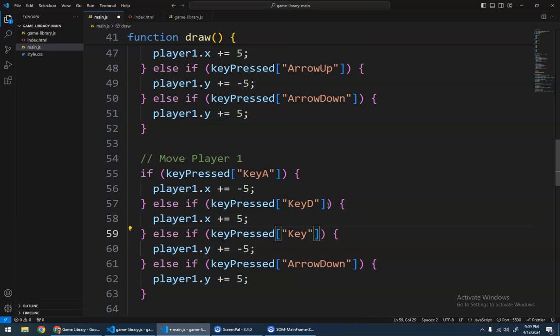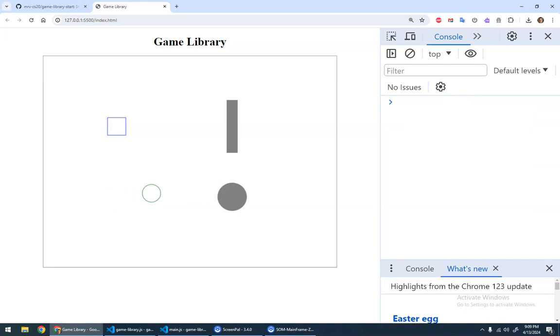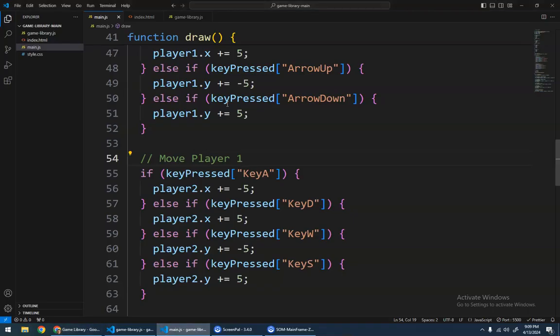And then going up would be KeyW. Yep. And then KeyS would be going down, and change player1 to player2. And now I should have movement with WASD for the green player. Yay! Okay, awesome. Okay, so that's keyPressed.